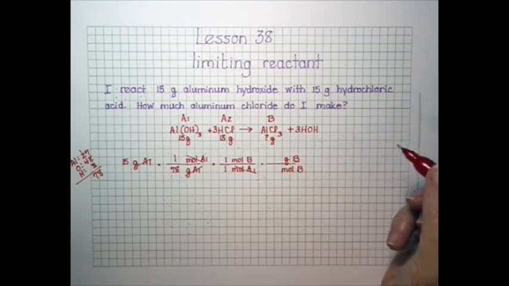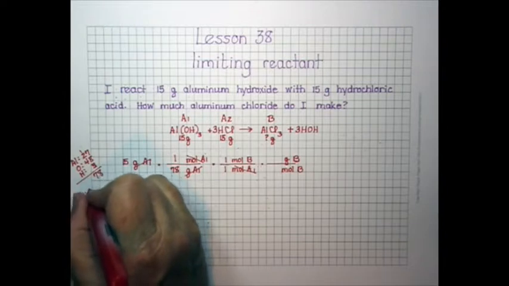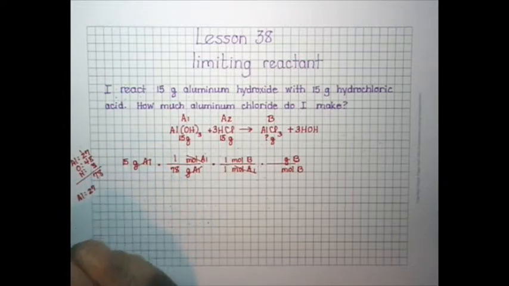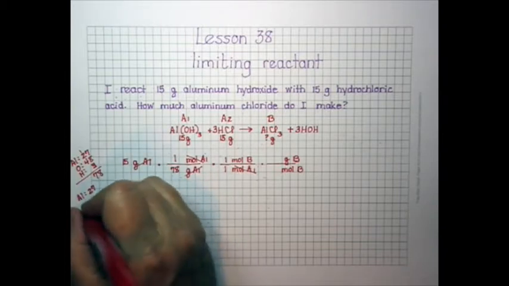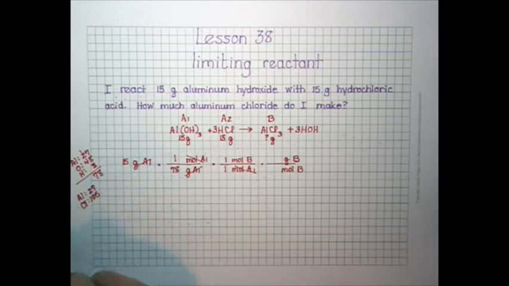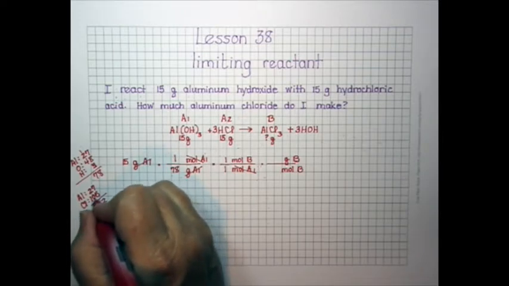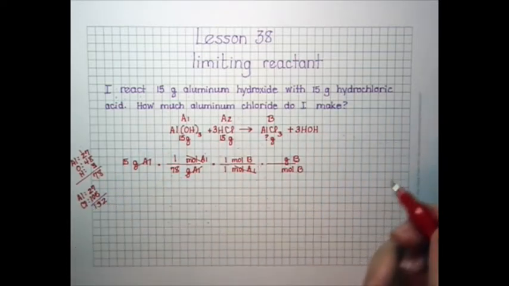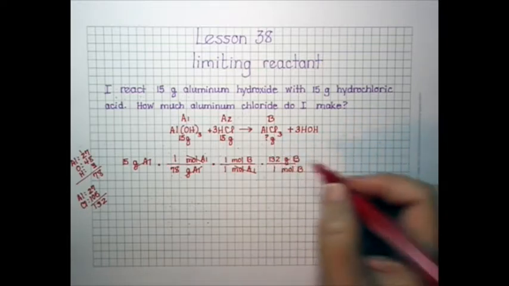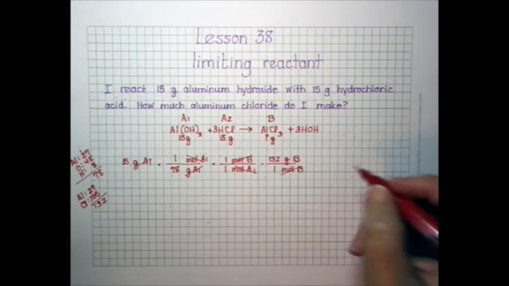Now we need a molar mass again. Alright, aluminum, we're going to say, is still 27. Chlorine is about 35-ish. So with 2 sig figs, we'll just say that's 105 because there are 3 chlorines. And so that will give us 132 grams to the mole. I really ought to make sure I have a periodic table handy before I start doing these things.